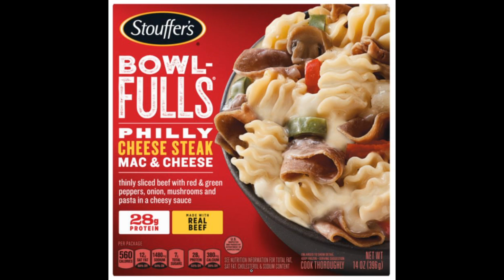So with all that said, I'm going to give Stouffer's cheesesteak and macaroni and cheese bowl a slightly above average score of 6 out of 10.